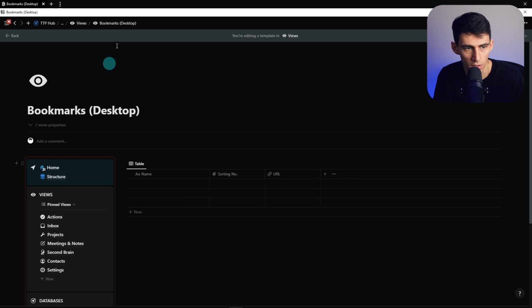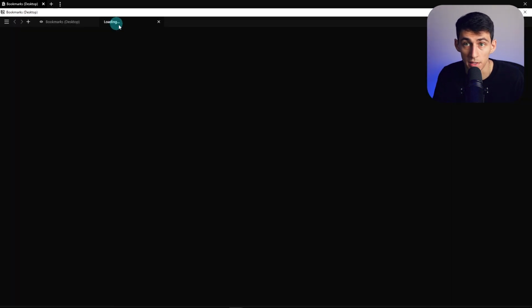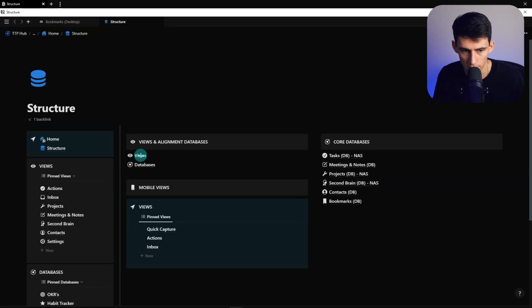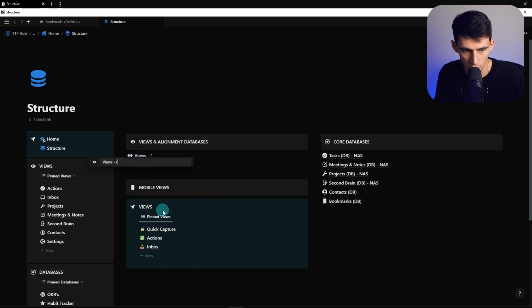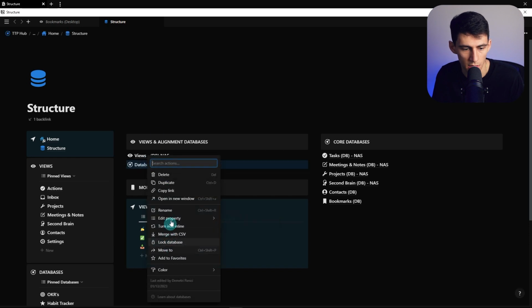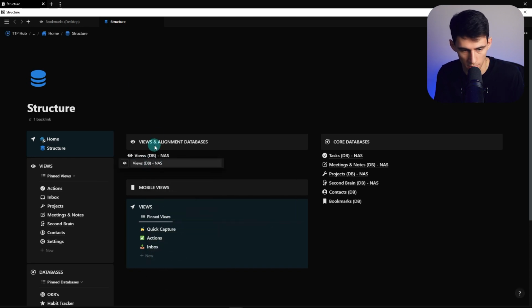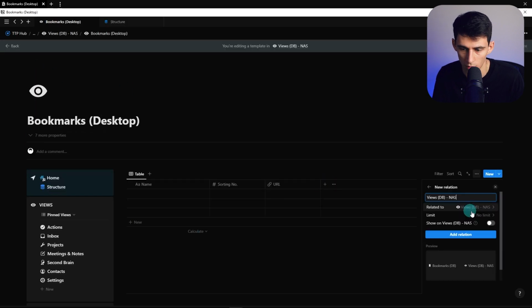Now I'm going to make sure this is the right one. So I have a million versions of this. So I made the template. Make sure the views are nicknamed with a naming convention that makes sense. And I would recommend you do this too. Do like DB and then whatever your name is or something. And the same goes for the databases. And you can just copy the name when you want to relate it. Since this is the name of the database, we relate this just like that.